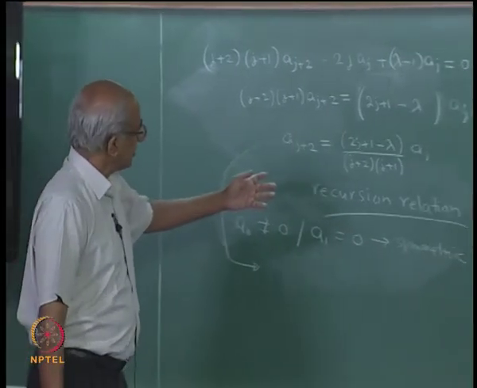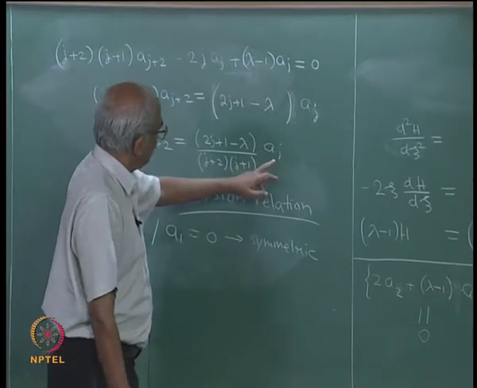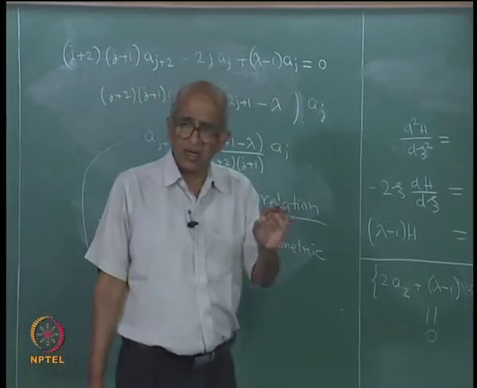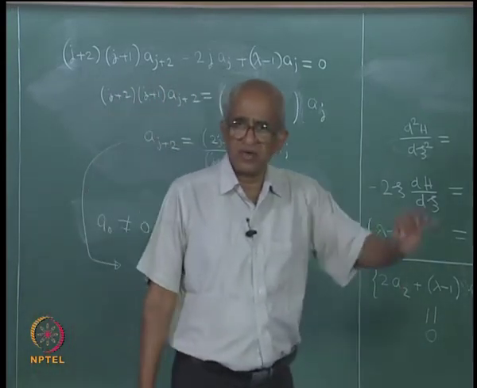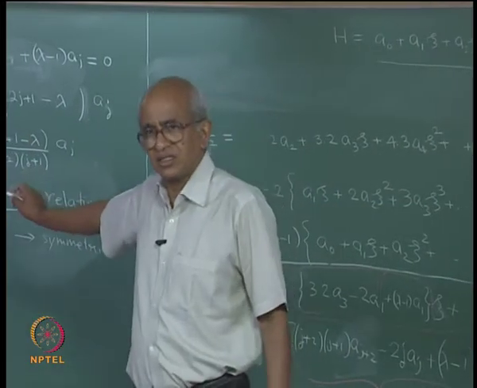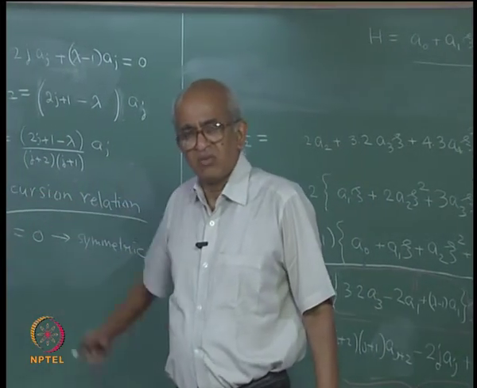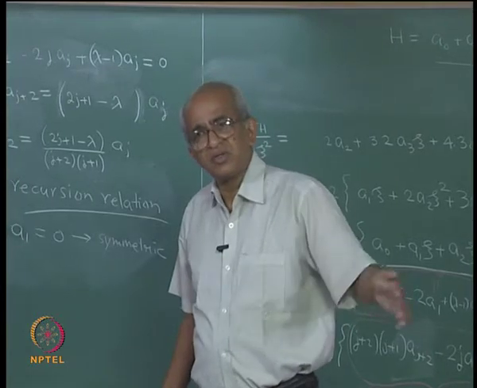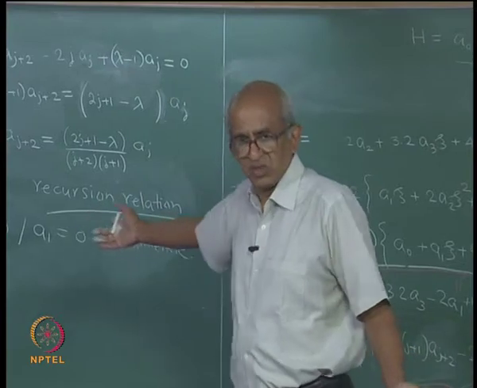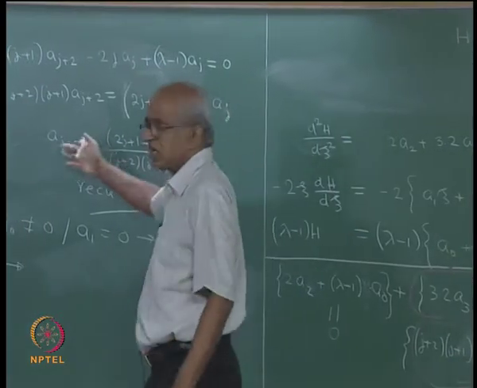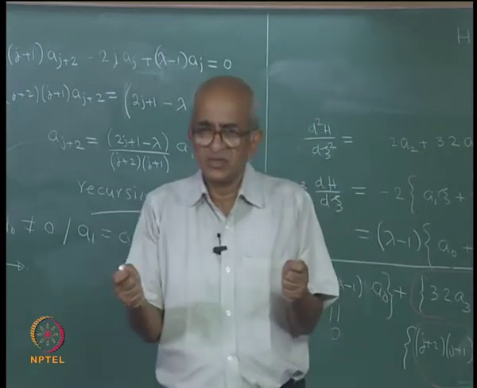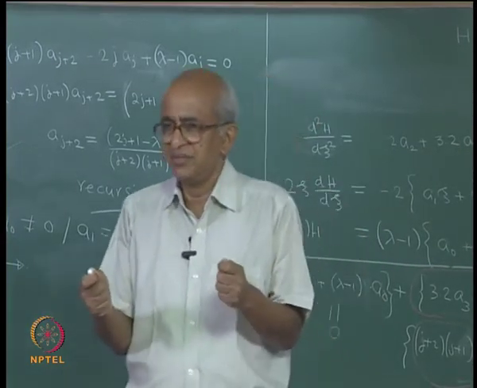So, you look at the recursion relation, what does it tell you? You give me the value of A0, then I will calculate A2, A4, A6, A8 etc. according to this recursion relation. And what happens is that the series actually goes to infinity, because you cannot see that anything is 0 anywhere, right? Because you give me a value, I will put it there, I will just calculate. So, then the question is, if it is an infinite series, what is the behavior of that series?